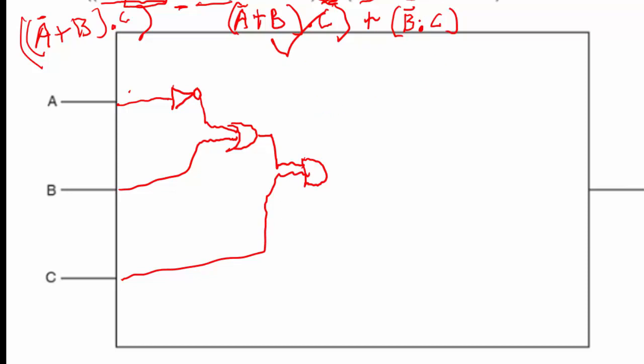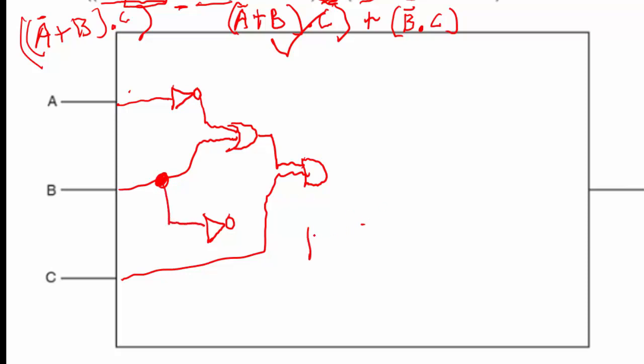But now I need to handle this, not B and C. So what I'm going to do is I'm going to draw my NOT gate right here. And what you can do is you can branch off the existing line. So I'm going to draw a dot right here to let my examiner know, hey, I'm branching off of B. And that's perfectly acceptable. So I'm going to draw a line to this NOT gate.